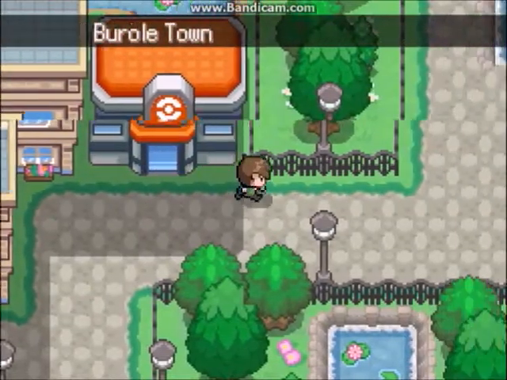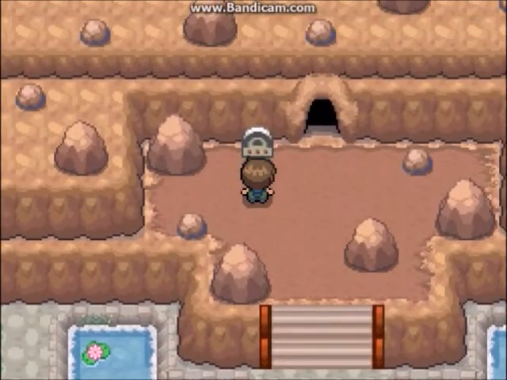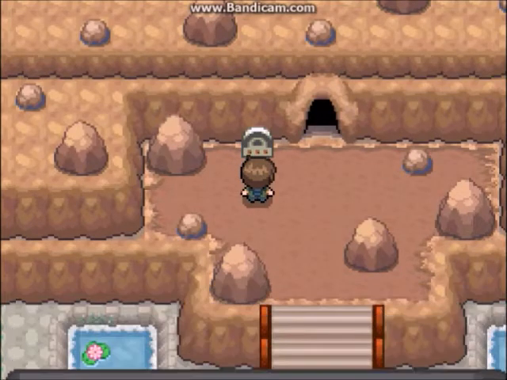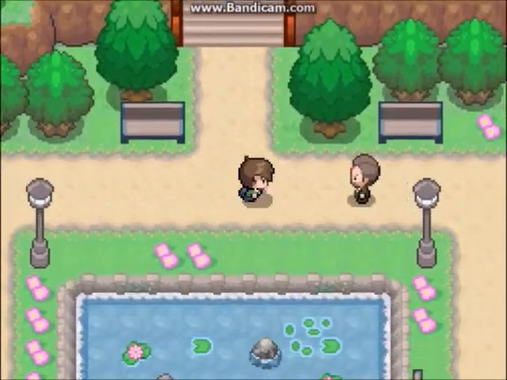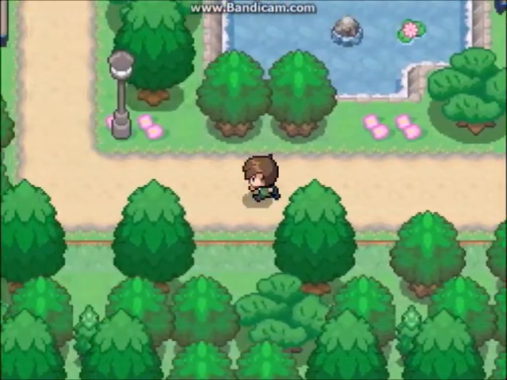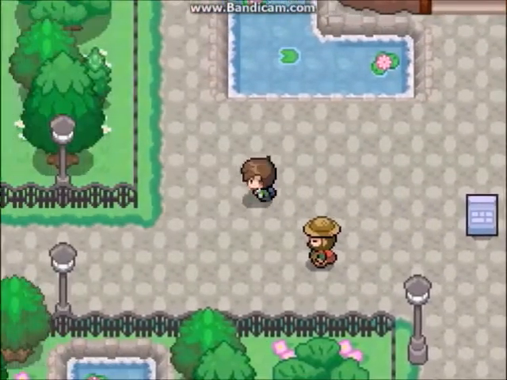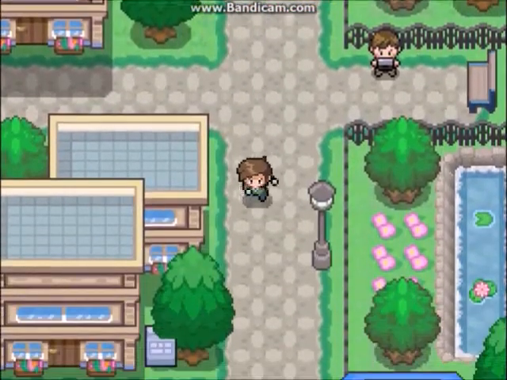But, alright. I turned down the volume as well, so you can actually hear what I'm saying. What is this? Oh, Leader Davern, the Cave Excavation Master. Huh. Oh, shoot. Alright, yeah. I kind of forgot that I actually beat the gym already. I beat the gym of that old city where I left off last episode. Yeah, I beat the gym there, which I didn't really want to do, but I just kind of ended up doing it. So forgive me.